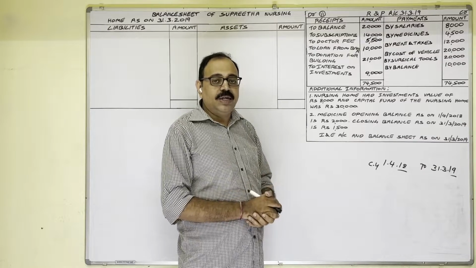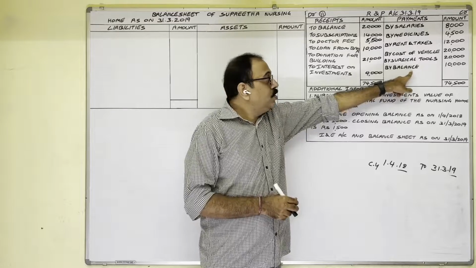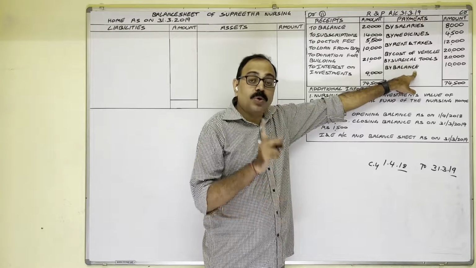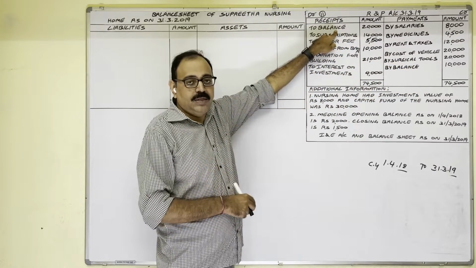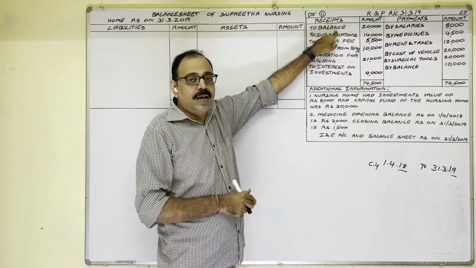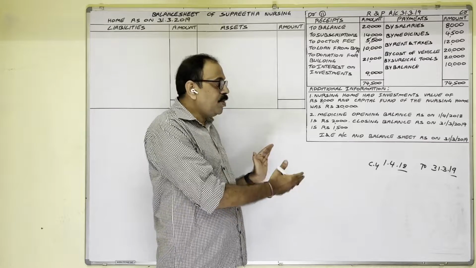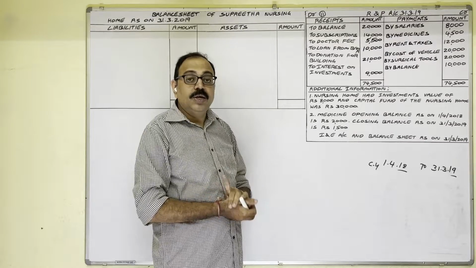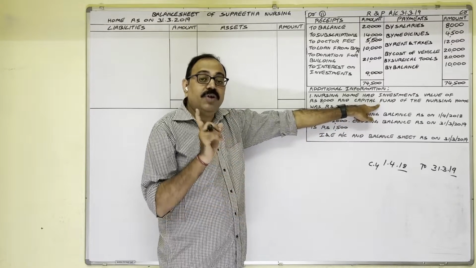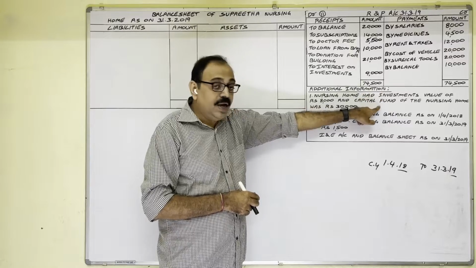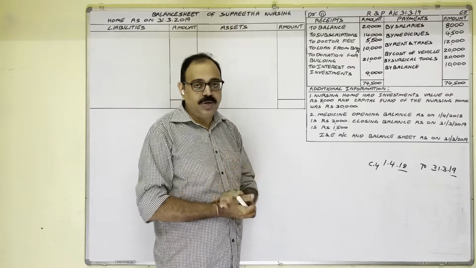So in this balance sheet, as cash balance on the asset side, this amount you have to show. This is balance carried down, meaning closing cash balance. This is balance brought down, opening cash balance. So if you prepare an opening balance sheet, in that balance sheet's asset side you have to show this amount. In the present problem we need not prepare an opening balance sheet because capital fund is directly given in the question. If capital fund is not available, then to calculate that we have to prepare even the opening balance sheet also. In coming problems you are going to learn about that.